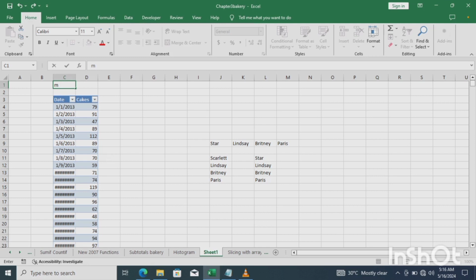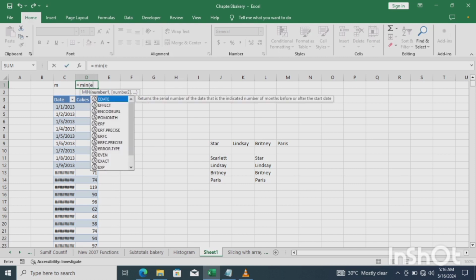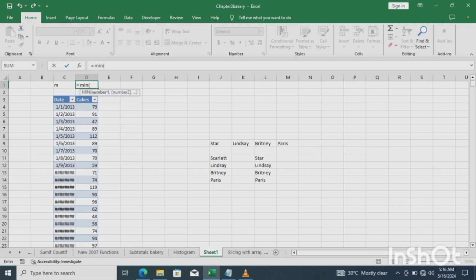So click on this place, type equals, then put MIN, open bracket, and click on the first cell here, D4.